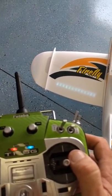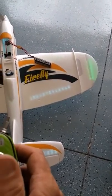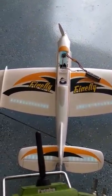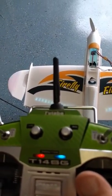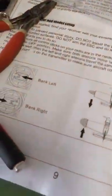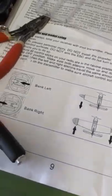When setting up your Firefly with wingtip ailerons, you set it just like a regular airplane: go left, the left tip goes up, right tip goes down. Same thing with right. You're looking at the trailing edge — the trailing edge goes up, front of the wing goes down. If you didn't know any better, the directions just say 'left bank down,' so what's down — the leading edge or the trailing edge? I'm glad I'm not a new modeler.